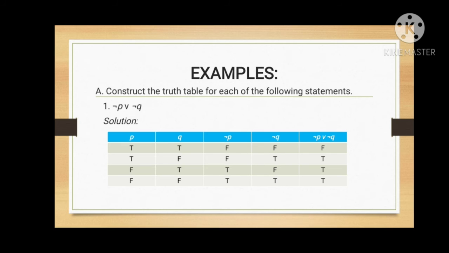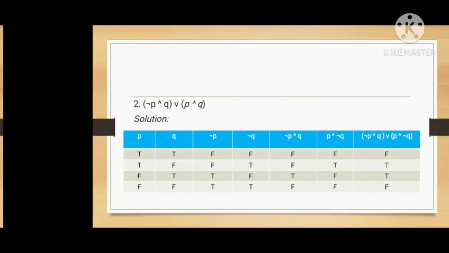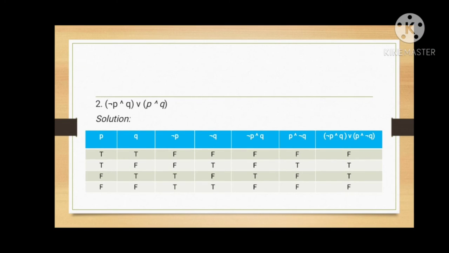So next we have the negation of P or negation of Q. We will look at this using negation and disjunction. First, we look at the negation of P and the negation of Q: false, false, therefore false. In the second row, we have false and true, therefore true, since at least one is true. In the third, for the negation of P and negation of Q, true, false, it is still true, since one is true. In the fourth, true, true, therefore true, since both are true. So that is example number 1.